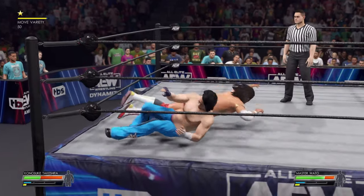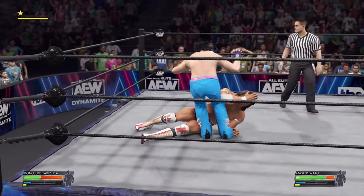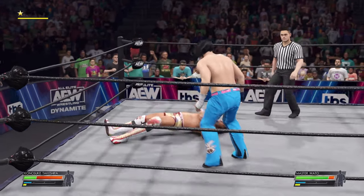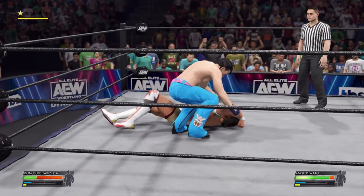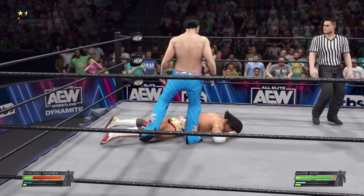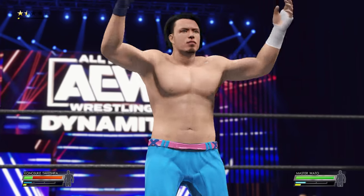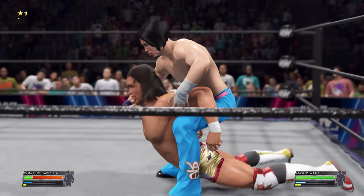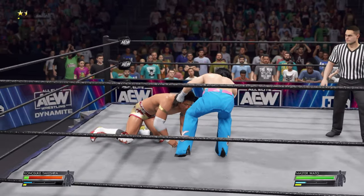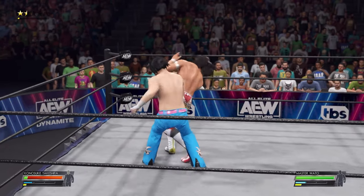Setting him up for the flip — man, face first. Look at this — kicks, good grief, turn your lights out. He won't let him break his arm. Just taunting now, trash talking. And the rope is forced to break — he did not want to be caught up in that submission any longer. He knew what was coming — getting him into the corner. He knew what was coming there.